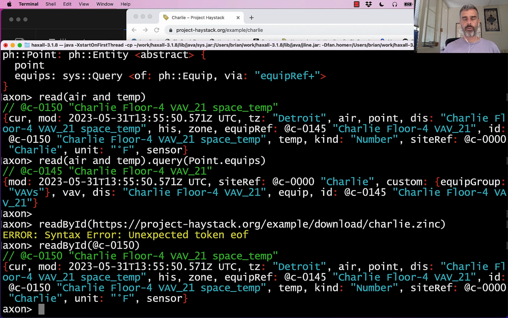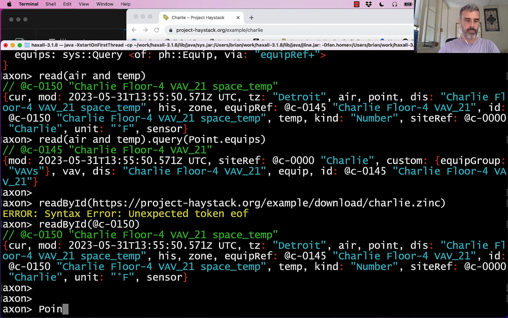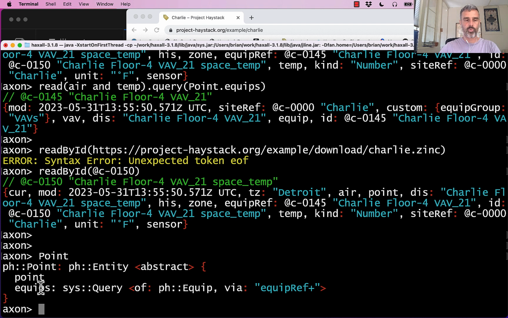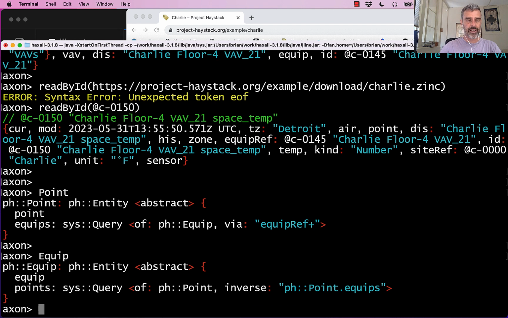Let's say I want to go from here and get all of my contained points. Likewise, if we look at the equip spec, it has a query called points. The way you resolve this query is you just run the inverse of point.equips and find everything that fits a point.